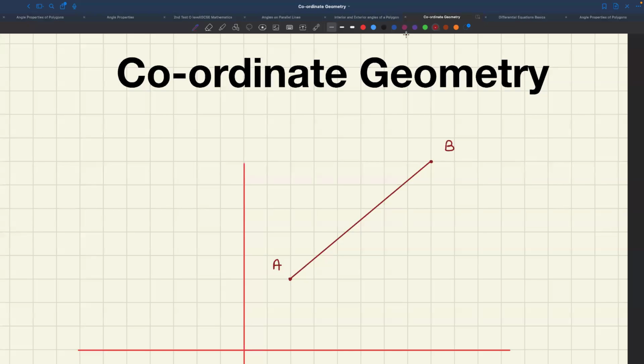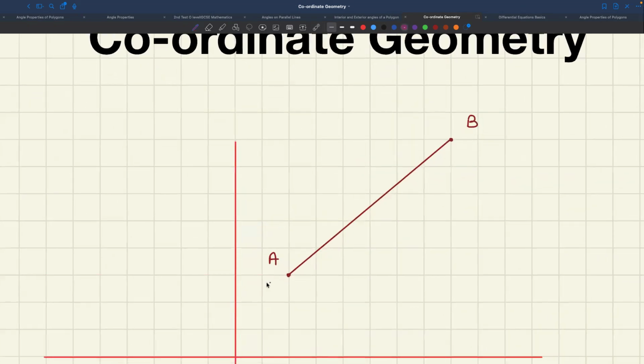Everything that you have done in O levels will be using that over here. But let me just give you a brief explanation that will be important. Now let's say you have these 2 points A and B. Let's call this x1 and y1, and let's call this point x2 and y2. The first will be distance between 2 points.